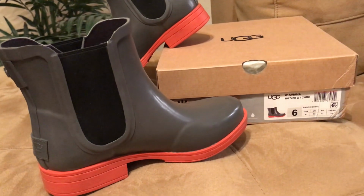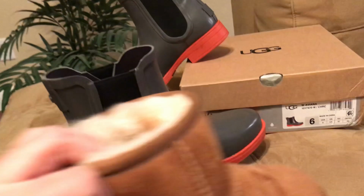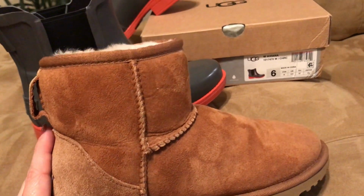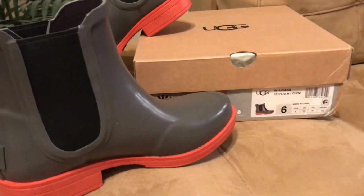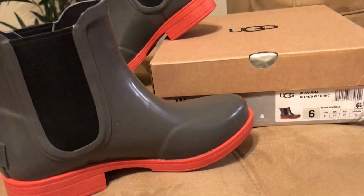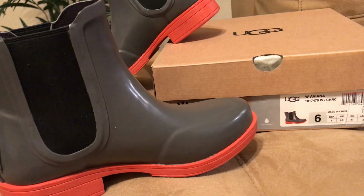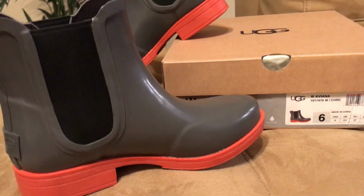Now on my traditional Uggs, I always buy a half size down because of the leather itself. They stretch with time, they'll get bigger. So I always go a half size down. So I buy those in a 5. But I have found that any specialty Ugg boots made out of special material of any kind, I should half size up. Therefore, these are a 6.